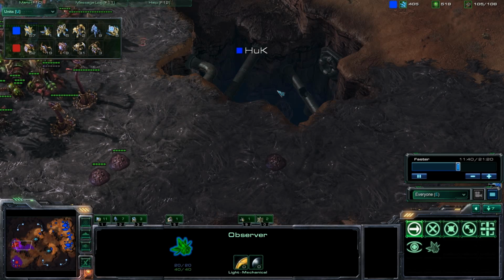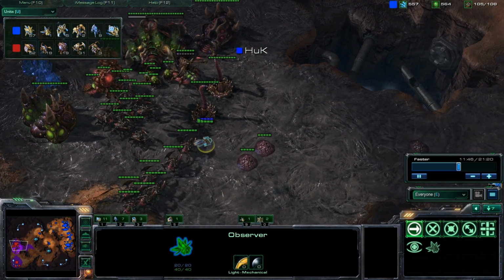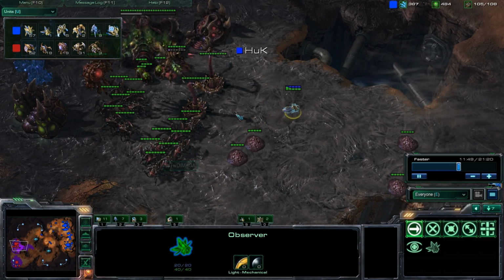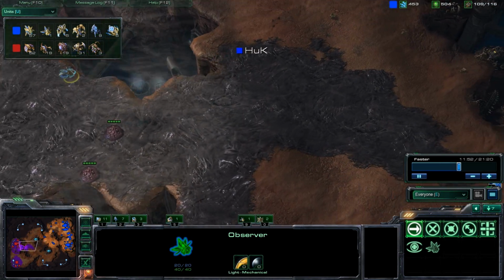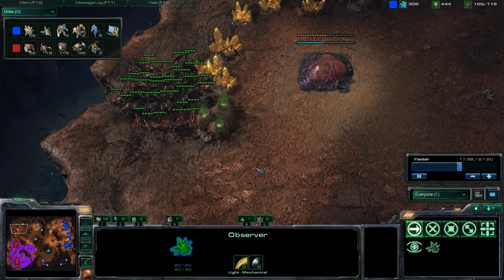Oh, whoa, I'm sorry about that. I pressed the back key. But actually that works out, because look at this. Now HuK is being able to see just how many roaches there are, and he knows what composition he needs now, because he sees almost all of the army of the Zerg player.